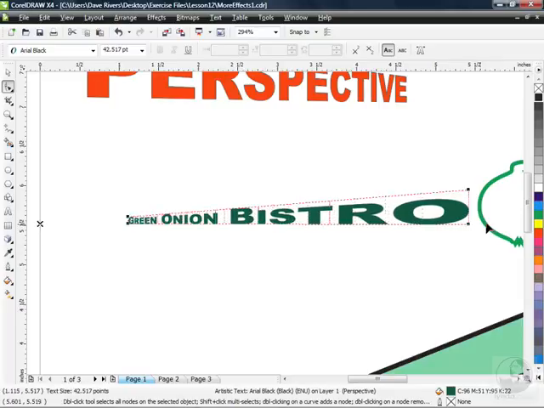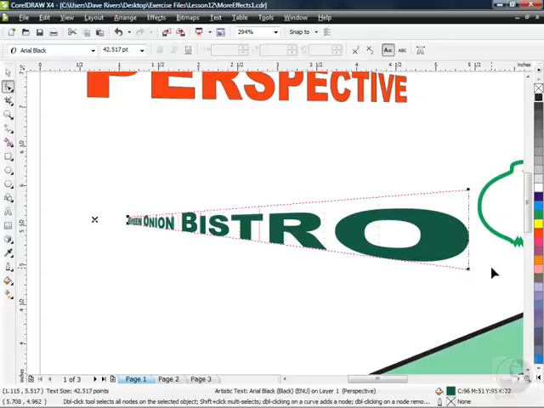Now, of course, I could do that over here as well. I've got some handles, and if I wanted to, click and drag down. I'm going to hold down Control, though, so I don't go too crooked. And you can see that's affecting my vanishing point over there on the left as well. So it's just a little bit more exaggerated. It appears to be vanishing. If we were to follow along this top line and this bottom line, eventually we would reach this X right here on our page.